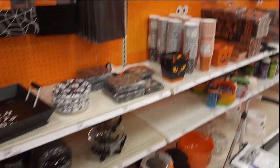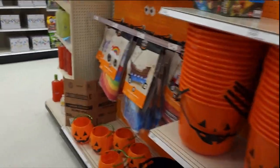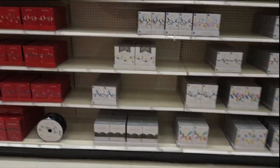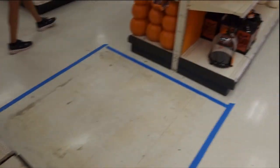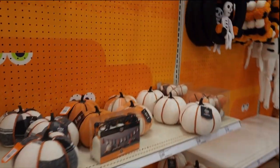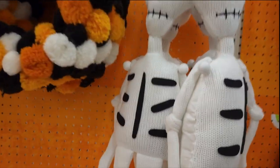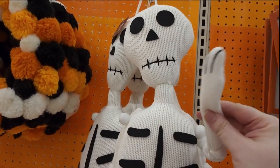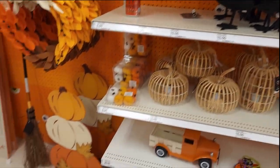I got some Halloween stuff out here. Lots of buckets and paper plates. Even Christmas is creeping in — trying to shine that Christmas light. This whole section was crocheted. Look at this crocheted skeleton — I like him. I don't think I'd hang him somewhere, I think I'd just have him sit on the couch. He's cool. And they have this black branchy stuff. Look at these plants, a creepy gnome, a giant inflatable — that'd be cool if you had a bunch of trick-or-treaters come to your house.